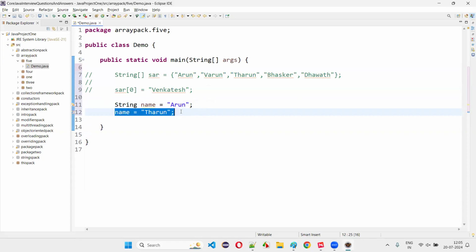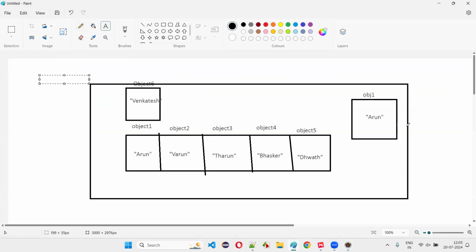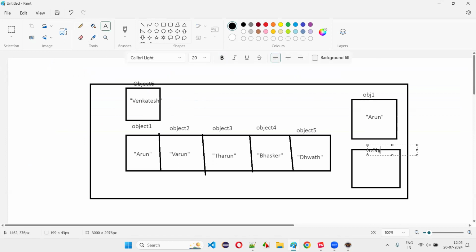You may think that this Arun will be struck off and Tarun will come in its place, but it's not going to happen. A new object will be created, let's say obj2, and in that obj2, this Tarun will be saved.